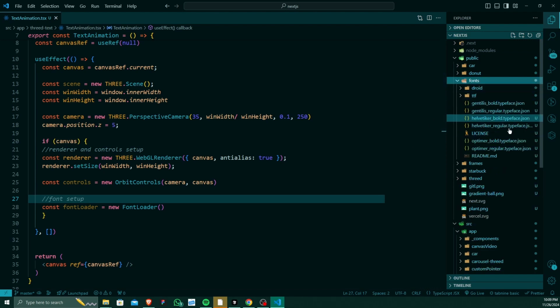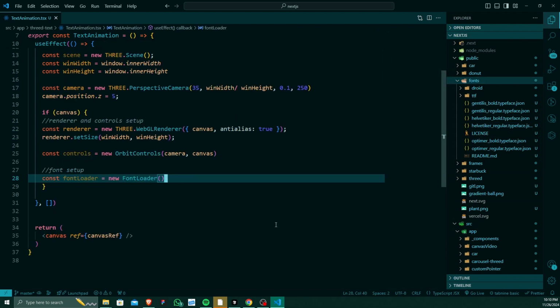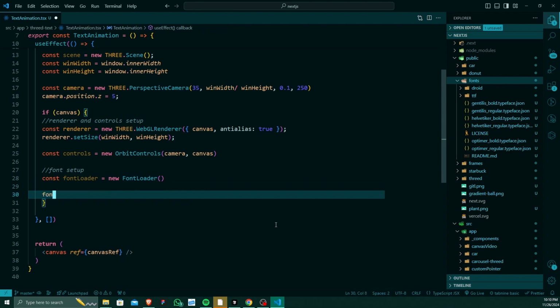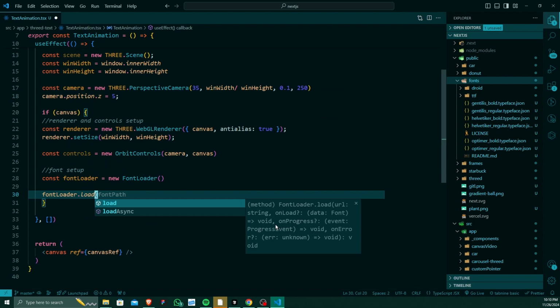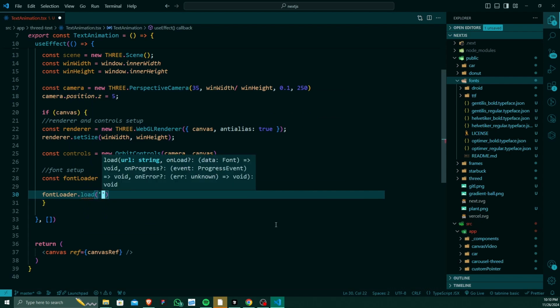So inside this fonts folder, there are many fonts. I will use this Helvetica regular typeface.json file as our font. After the font loader has been initialized, you can use this function, fontLoader.load, and you can give the path.